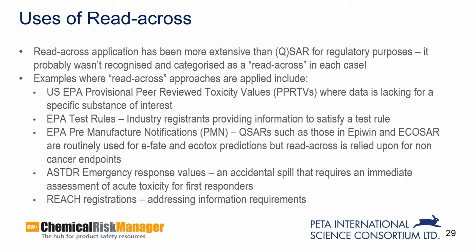As I alluded to earlier as well, it's also used widely within the pre-manufacture notification scheme in the US EPA, and very commonly QSARs such as those within EPI Suite and EPI-Win are used to predict environmental fate and ecotox properties. But we're also seeing an increased use of read across, again, to supplement those predictions. Other uses, not necessarily strictly regulatory: ATSDR use read across to make a very rapid assessment when, for instance, there's an accidental spill or an emergency response required.